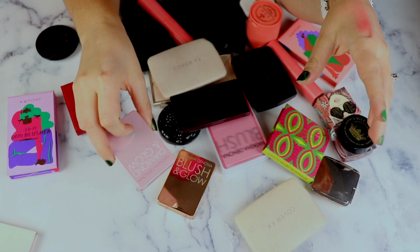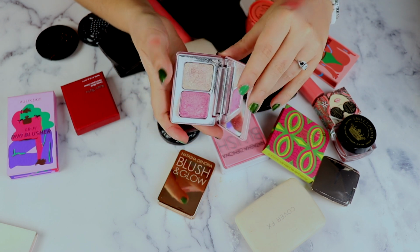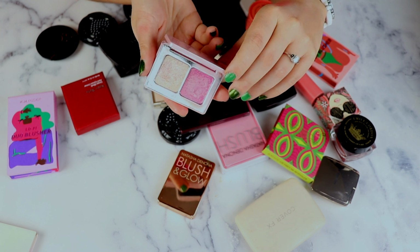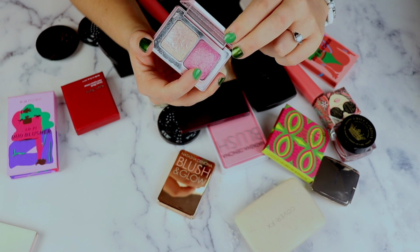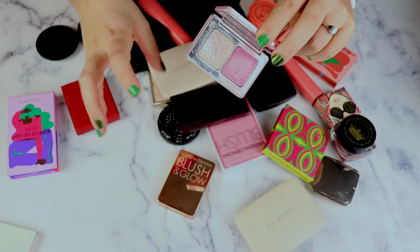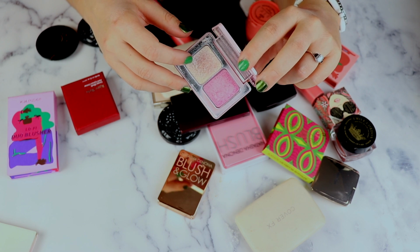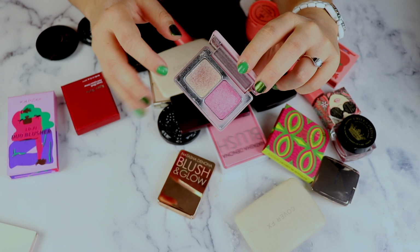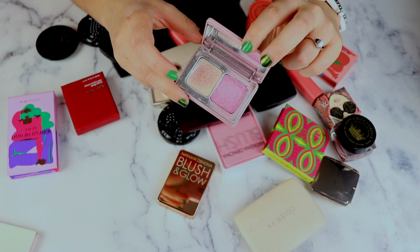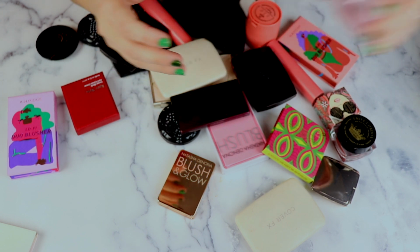Okay, let's move on. So this might come as a surprise, but this is the Natasha Denona Diamond and Glow Mini. I just never used this. I've tried it so many times. I just cannot figure out how I'm supposed to use this because this is too light for me to be a blush and it's too shimmery for me to be a blush. It's also too dark for me to be a highlighter, and the highlighter is just so glittery and it doesn't really stick to my face, so it needs to be more of a highlighting topper, and I almost feel like I need to spray my face before applying this. I have other highlighters with a very glittery toppery finish that actually stick to my face that I like more than this one. You can probably see it has a little bit of pink in it because I tried to mix them and that didn't really work either. So I'm actually gonna get rid of this and give this to someone who I think is really going to love it. So this one is gonna go.